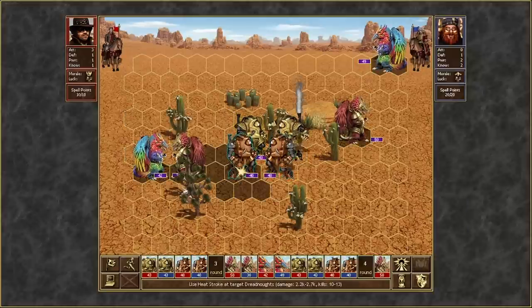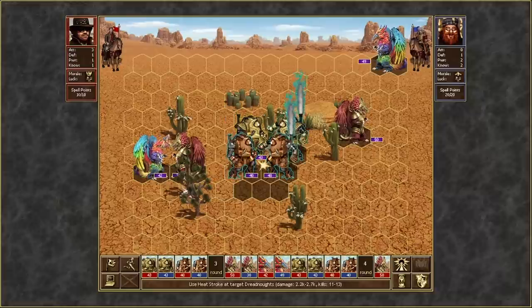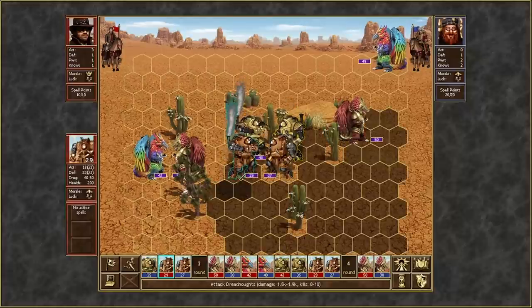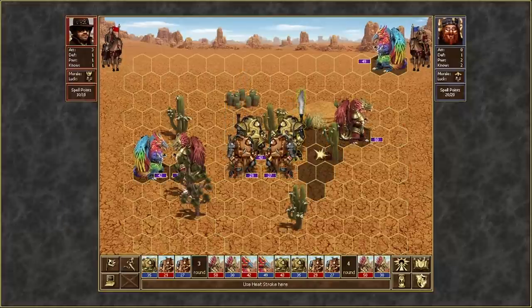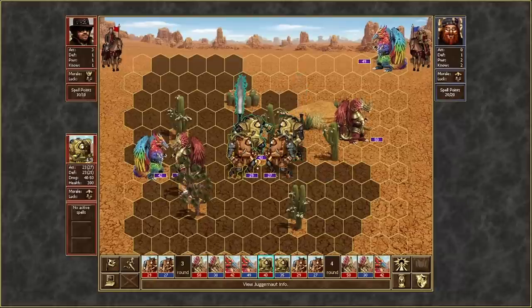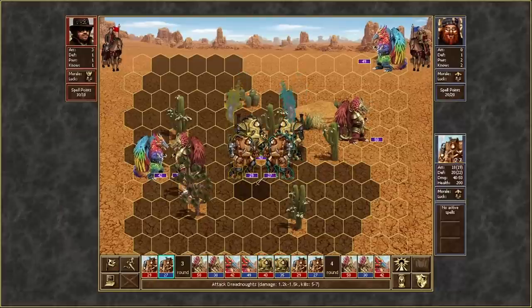So they do the same amount of damage, whether it's a regular attack or the Heat Beam, but it hits all units. So it's not only going to hit enemy units. Look, see, boom, I hit my own guys. And you can do it in midair. You can just, see, it didn't hurt anyone.